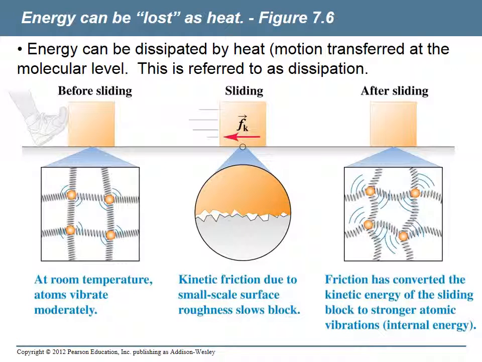What happened in that previous example is that before it was sliding, it's sitting here, and the molecules between the block and the surface it was sliding on were sitting here and vibrating kind of slowly, right? And there's a little bit of energy in there. As long as things aren't completely frozen at absolute zero, there's always some little energy in the molecules. But that's not part of this class either. They're moving a little bit, and then it slides, and it slides along. Friction is acting back this way.